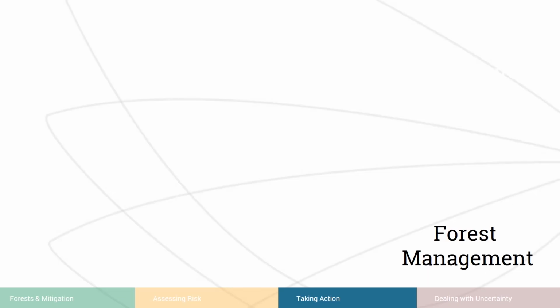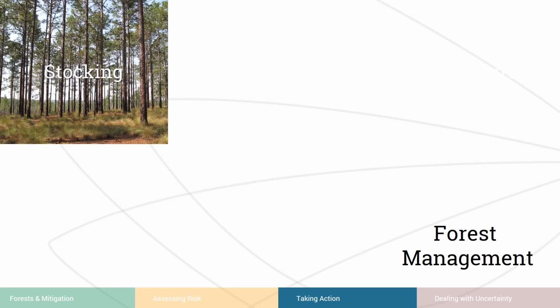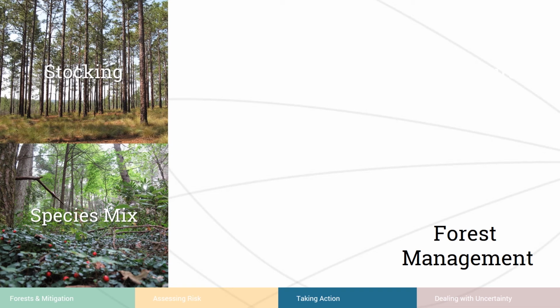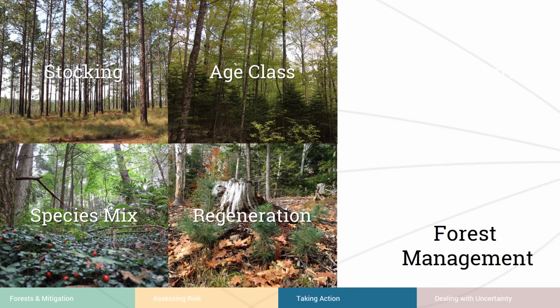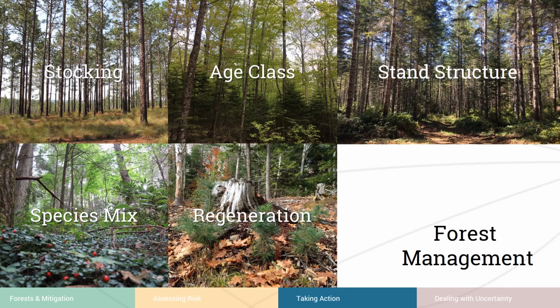The risk posed by climate change varies in part as a function of the characteristics of the forest and the particular site, as we noted in the previous section on assessing risk. This includes stocking level, species mix, presence and distribution of different age classes, the presence of early or advanced regeneration, and stand structure. These factors determine to what degree a forest is exposed to a particular climate-related stress, and how vulnerable it is to decline as a result.